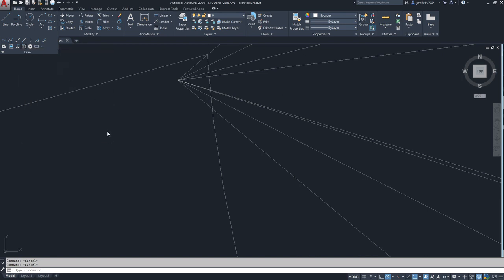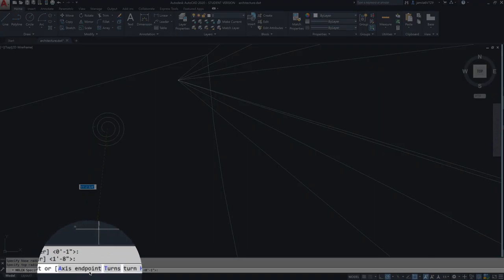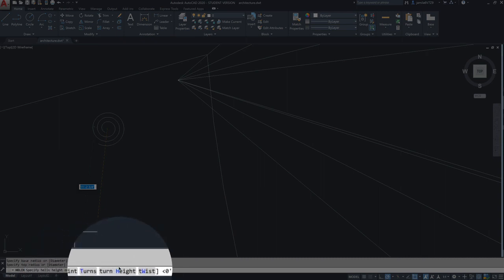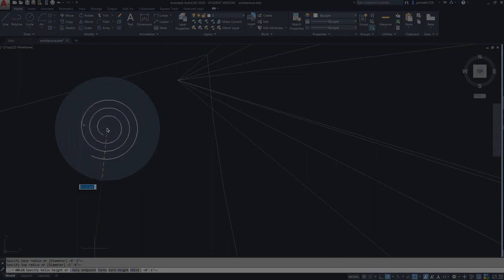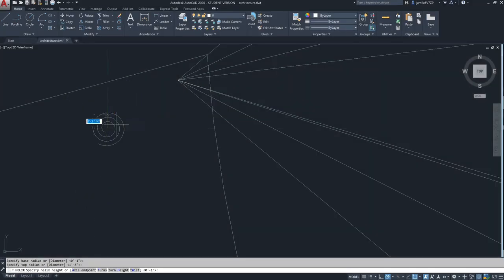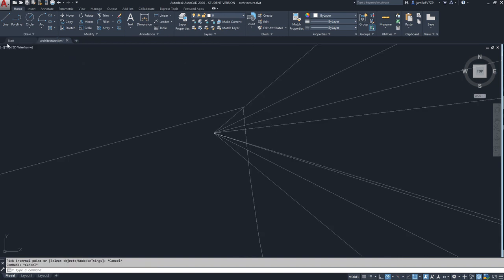It's very simple. You just have to click, create, and then that will give you this kind of helix. And then you have these options like axis, endpoint, turns, height, twist. You can play with them and figure out the use case of these commands. But we will do a use case for these once we get to the project, and also the 3D project. We also saw the donut. So far we have covered pretty much all the commands that are required to create 2D drawings in AutoCAD.